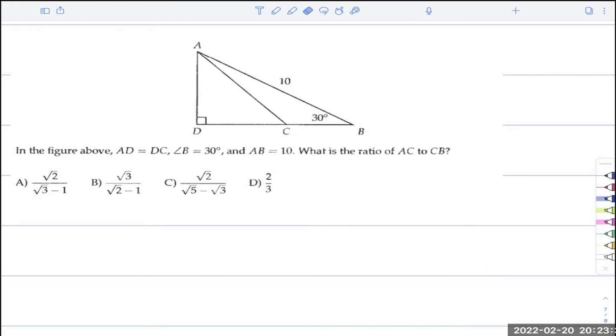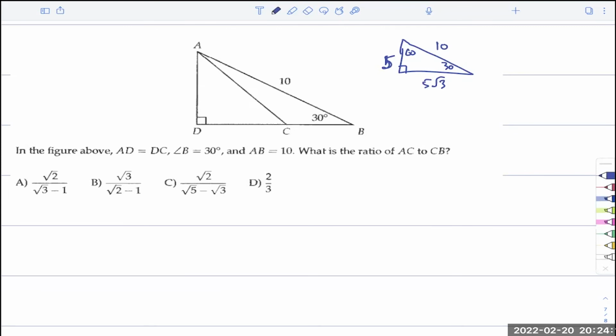All right, let's do an example of this. I think I got lost here. Let's try this. Have you made any progress? I know this is a right triangle. It says 60, 30, 90. So if this is 10, this will be 5. And this will be 5 square root 3. And then they're asking, what's the ratio of AC to CB? That's where I got stuck. So I got to this part.